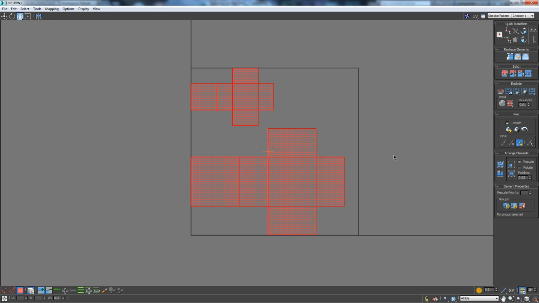Now a couple of things on packing. You want to use as much space as possible. I want to scale this one up. See, we've got some extra space in here. So I've got my scale on, and then I'm going to go right up here and pick this little box with the little red tick in the bottom left-hand corner. What that's going to do is anchor here, so as I scale, it's going to scale from there. Then I'm going to do the same thing with this one, but I'm going to anchor it in the top left-hand corner so I can scale from there. And now I'm using more of the pixel space.